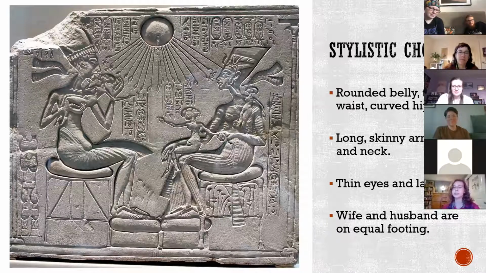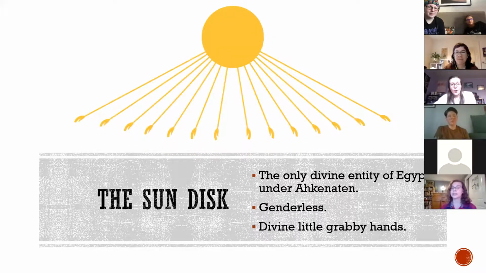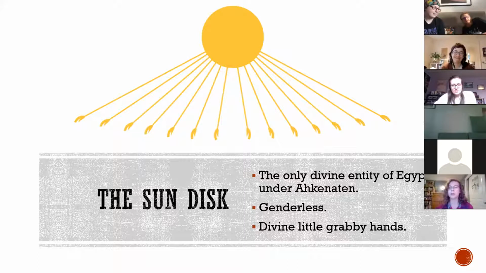In this portrait of the royal family, both Akhenaten and his wife, the famed Nefertiti, are seen as equal and in a relaxed state as they sit with their children. Not a commonly seen family portrait in the Old Kingdom style. And the sun disk. The sun disk was a genderless entity represented by the sun with light streaming down. One of the reasons people attribute to this change in style was because Akhenaten, as a representation of the divine, wanted to show himself as Aten. Therefore, he was shown with a mix of feminine and masculine traits.